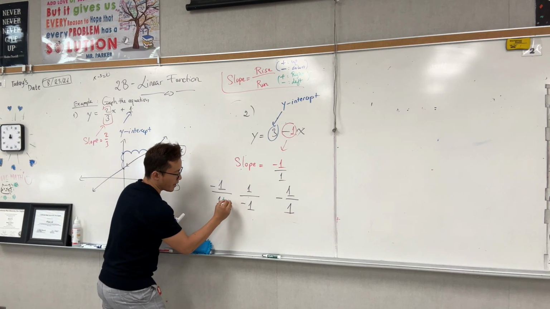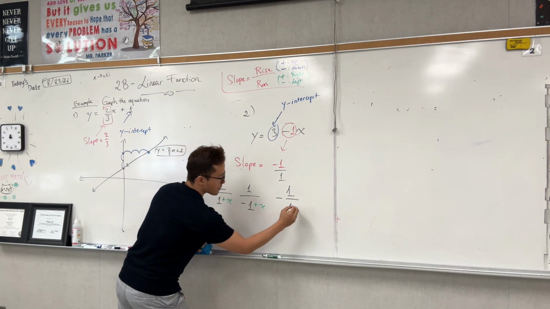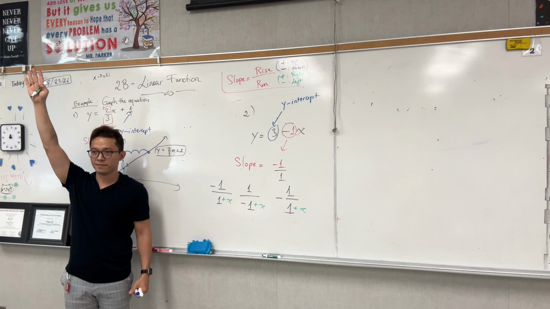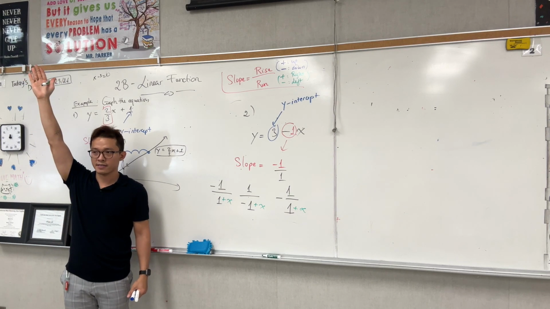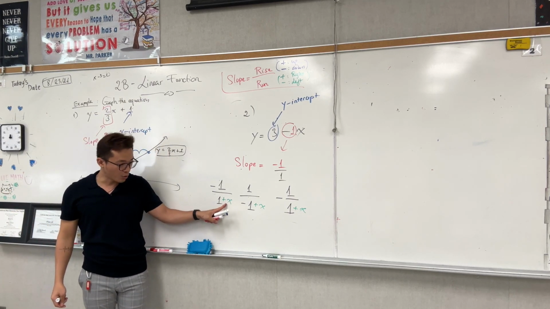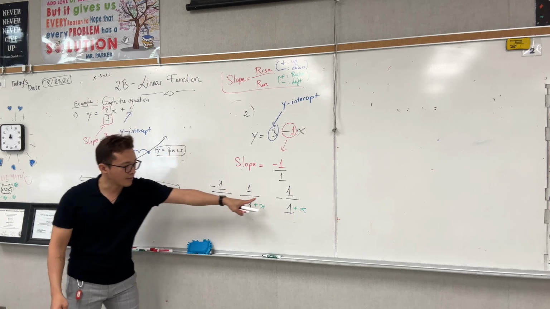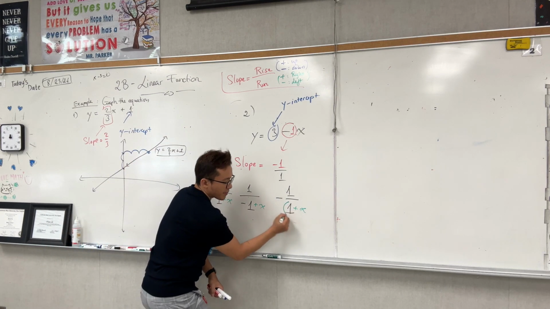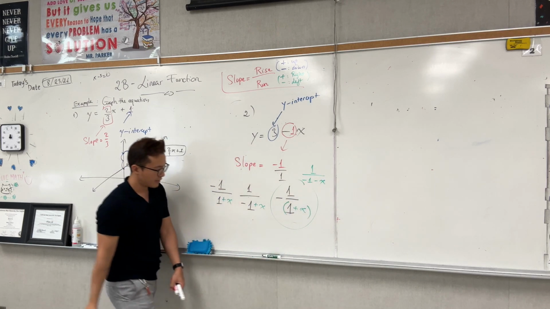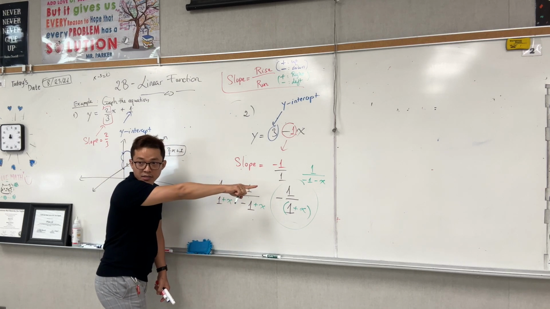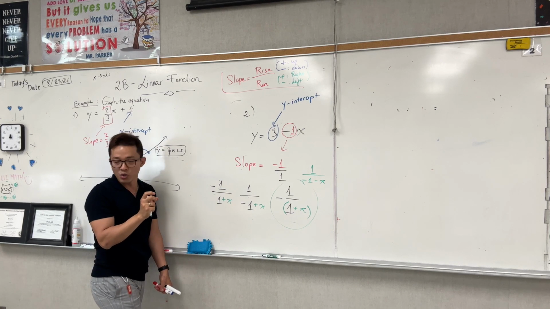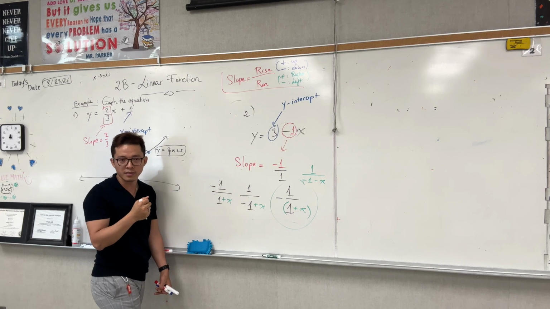But then the next question I also ask you: if you have something over here, like x, are they still the same? Who said they are still the same? Are they going to be different? Right, you got it. Only when you have 1 term. But when you have 2 terms, they're not the same anymore, because the negative in front means the negative of the whole thing. This one is going to be equal to 1 over negative 1, negative x, and none of this looks like that one. I'm showing you in detail so that you avoid mistakes as much as possible. You're going to give me a perfect score on the quiz.